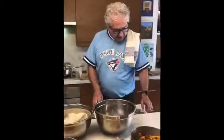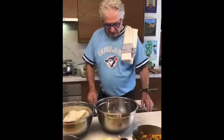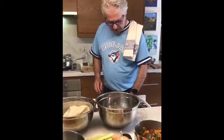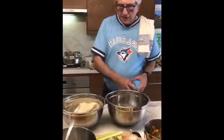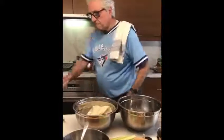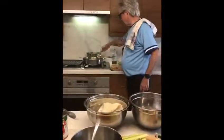I've got some of these homemade peppers that a friend gave to me a long time ago, and so I'm going to add a little bit of them in here too. These are Dominic's hot peppers, and so that is underway. And so that's stir frying.